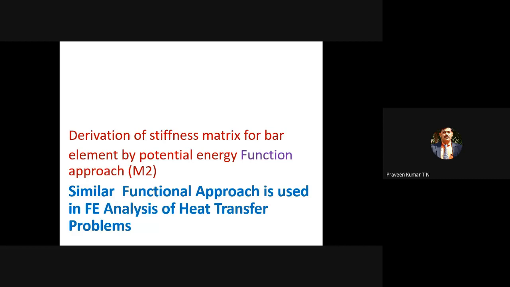When it comes to heat transfer problem, so Q is replaced by T. So we have thermal conductivity matrix. Already you are familiar with the thermal conductivity of the different material. The thermal conductivity of the copper is more compared to steel, etc. Even thermal conductivity of the aluminum is more compared to steel or some other material.